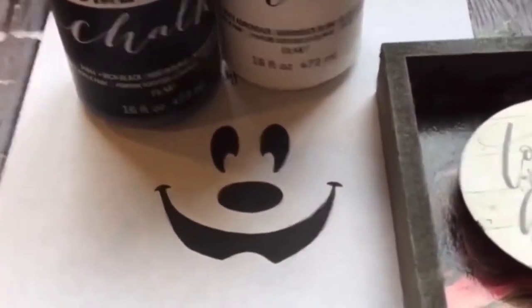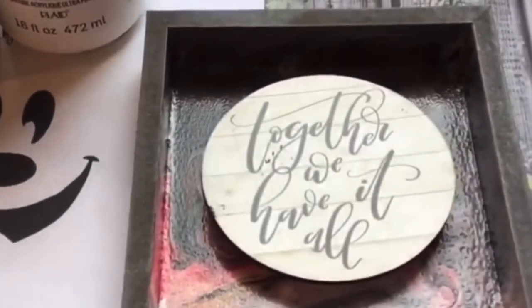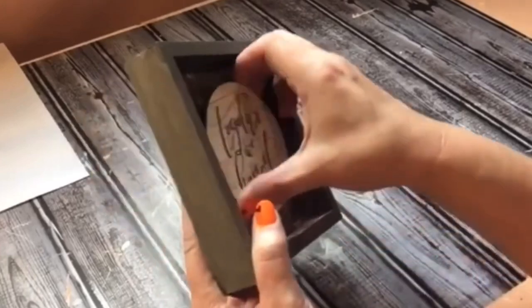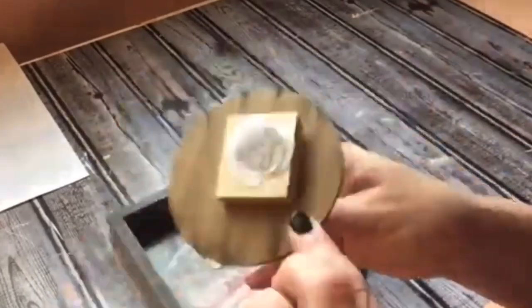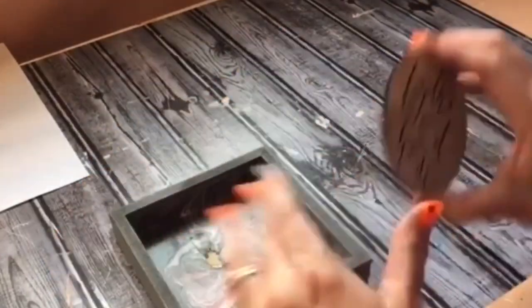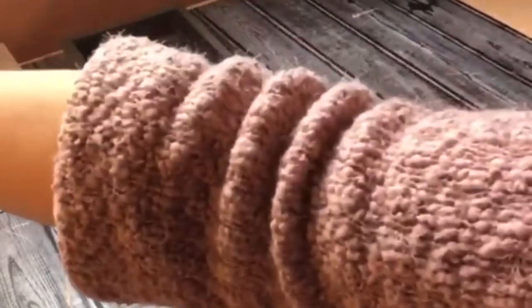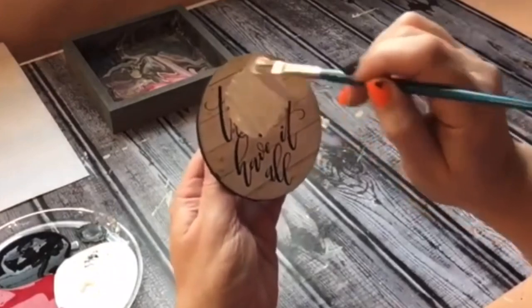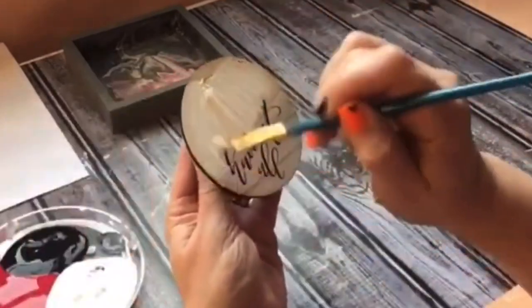For this one, I'm using white and black paint, one of these boxes from Dollar Tree, and I just Googled pumpkin Mickey, and I got that face. So I removed the circular piece, trying not to damage it because I knew I was going to be attaching it again. And then coming in with white, I just gave that a nice coat of white paint.